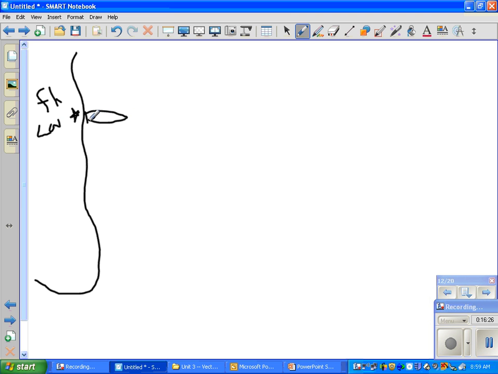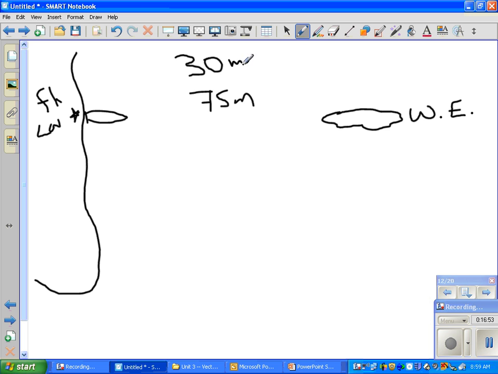And one of you says, "Oh man, it's Friday. We should go to the Bahamas." And you're like, "Okay, cool," because there's an island over here in the Bahamas that's called West End. And West End is due east of Fort Lauderdale, and it's only 75 miles away. Oh, that is so close. We could be in the Bahamas so quick because my boat is so fast that it goes 30 miles an hour, which someone told me the other day that's not fast, but hey, it's a boat, all right? It's better than rowing. So your boat's going 30 miles an hour. Everybody's sitting there in their bathing suits like, wow, cool, it's Friday. Let's go to West End.